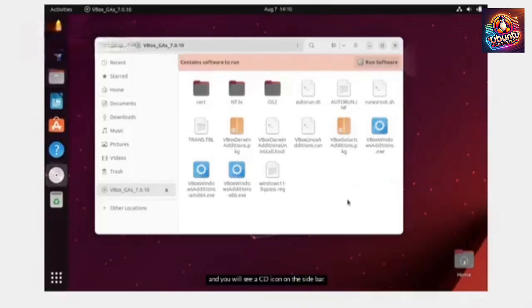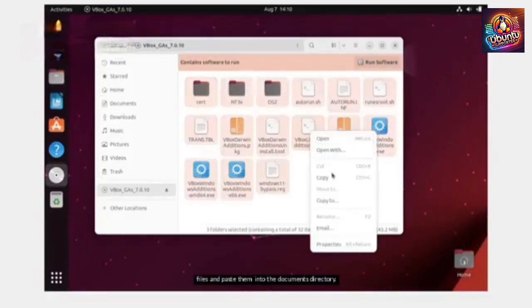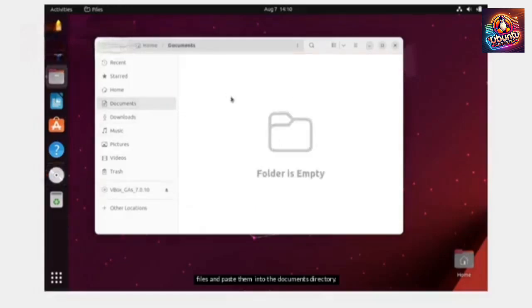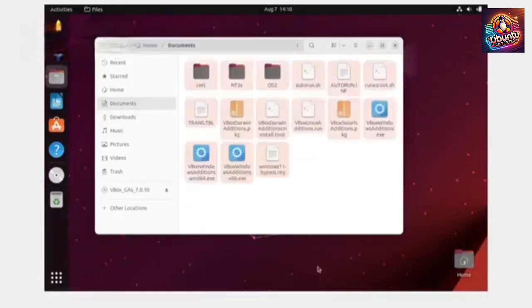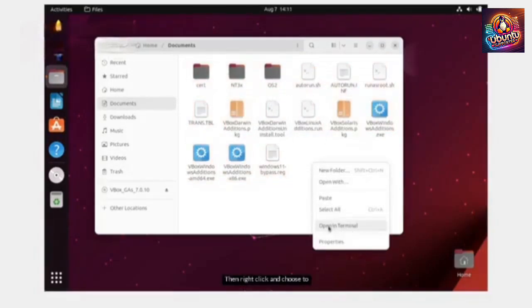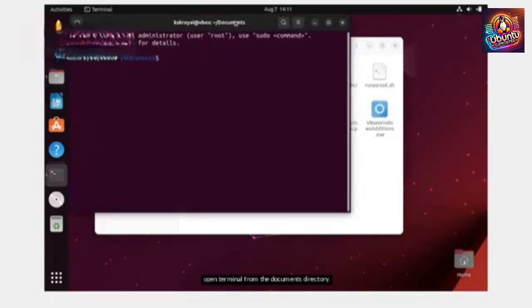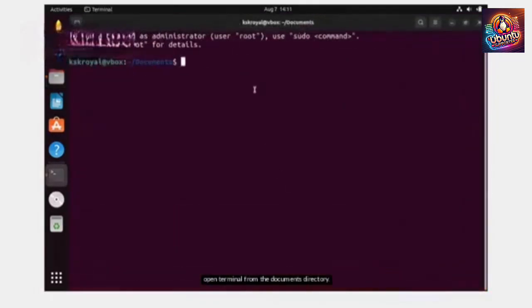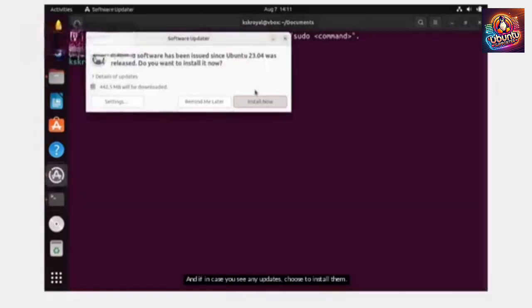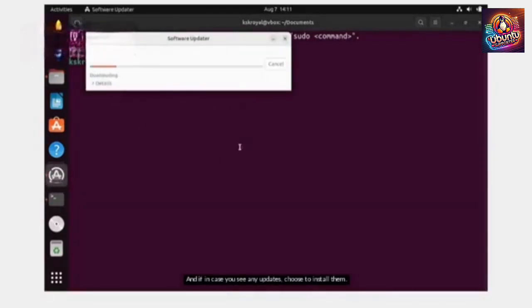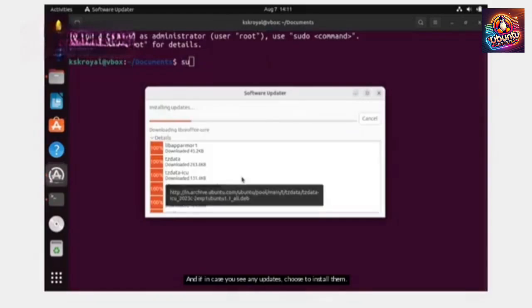Click on it and copy the files and paste them into the Documents directory. Then right-click and choose to open Terminal from the Documents directory. And in case you see any updates, choose to install them. Once it's done, click on Restart later.